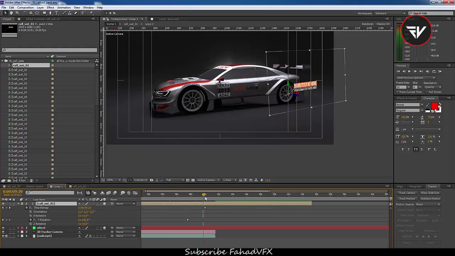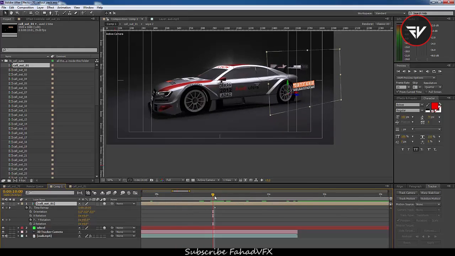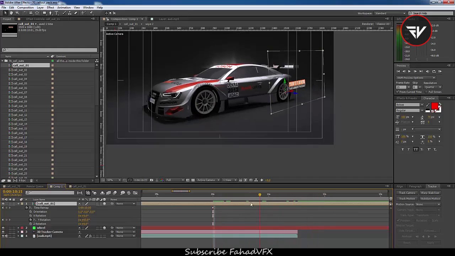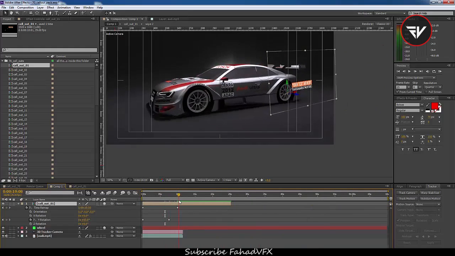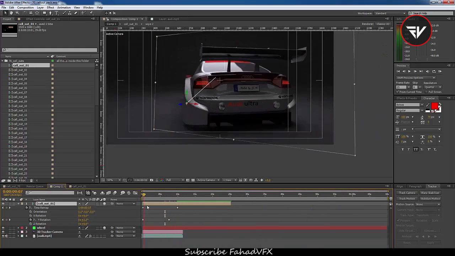So what can I do? In my last frame, I go one frame forward, like here, and click this add or remove keyframe button, and just after that I delete the last one. So you can easily increase the time of the callouts.